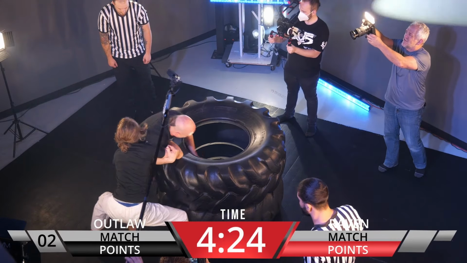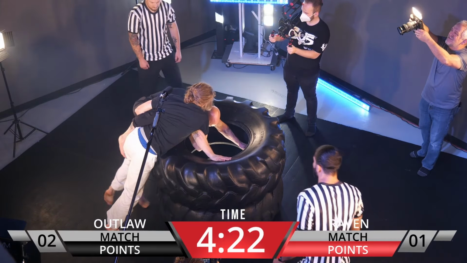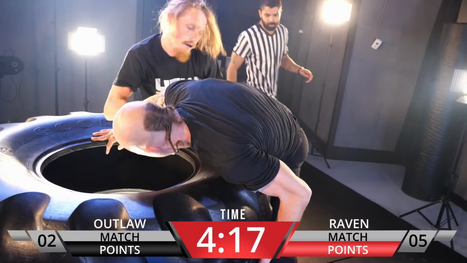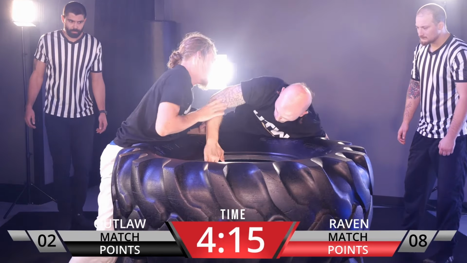Okay, now Raven's up in the air. That means control time, but his feet are back to the mat. Now Rusty's in the air, and Raven has gained some control time. Not much, but every second counts at Ultimate Tire Wrestling.